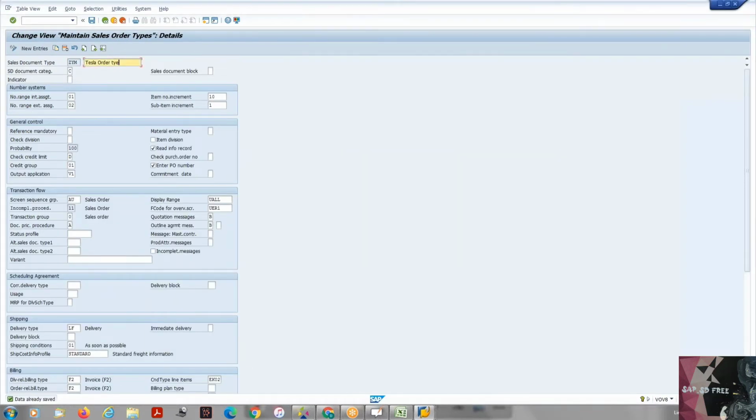Now here is a type and the description of it, and then we have the sales document category. Sales document category is the one that actually classifies a sales document into various categories.